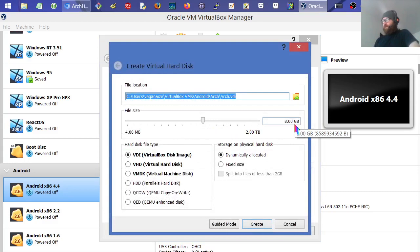If you're doing the graphical user interface, I'd recommend at least 8 gigs. I want to say the install after we're done the way we do it is plus or minus 4 gigs, maybe less. And so 8 gigs would give you just a few gigabytes of wiggle room. But we're going to use this dynamically allocated VDI disk. And so what that will do is even if we set it to like 32 gigs or whatever, it will only use as much as it needs before it grows on your host system.